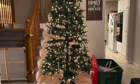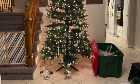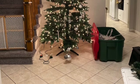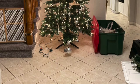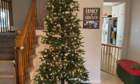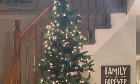So here it is, and this one has the silicone tips, but not as much as the other one. So I do have to fluff it out a bit more. But it is pre-lit, so I don't have to worry about putting the lights on. And I don't add any more lights than what's in there. You can always add more lights, but I don't to this one. And this is my champagne rose gold colored themed tree, very sparkly.